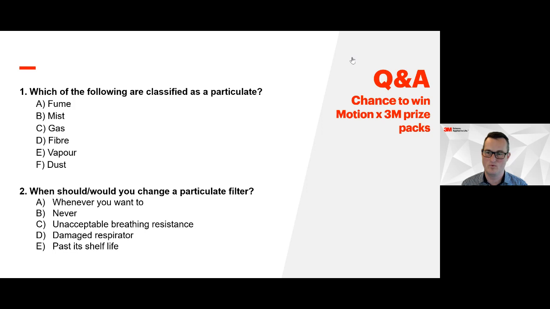Cool, no worries. For number one, fume, mist, fiber, and dust are all particulates. The ones that are not particulates are the gases and vapors, thinking about that molecule size of the contaminants. So certainly, understanding what those hazards are matters. One workplace I'm thinking of, a number of years ago, got that fume and vapor part mixed up. They used the wrong term in their documentation, and so the filters they had put in their procedure were actually incorrect because of that terminology mix-up.